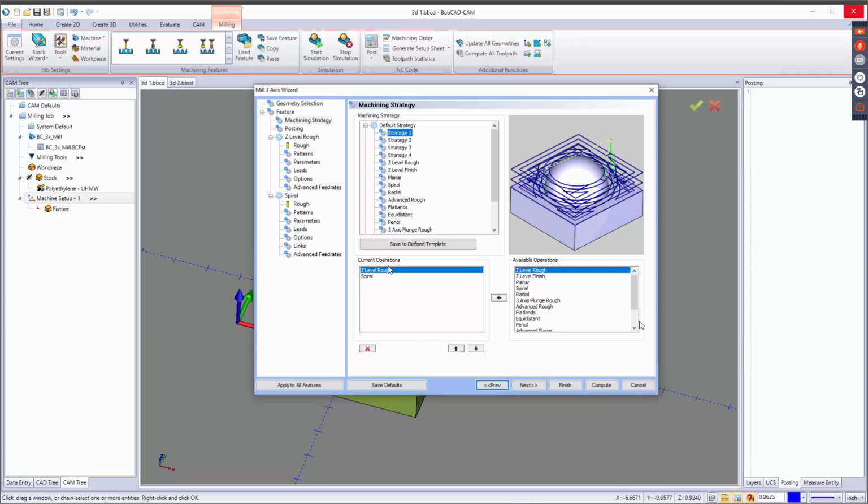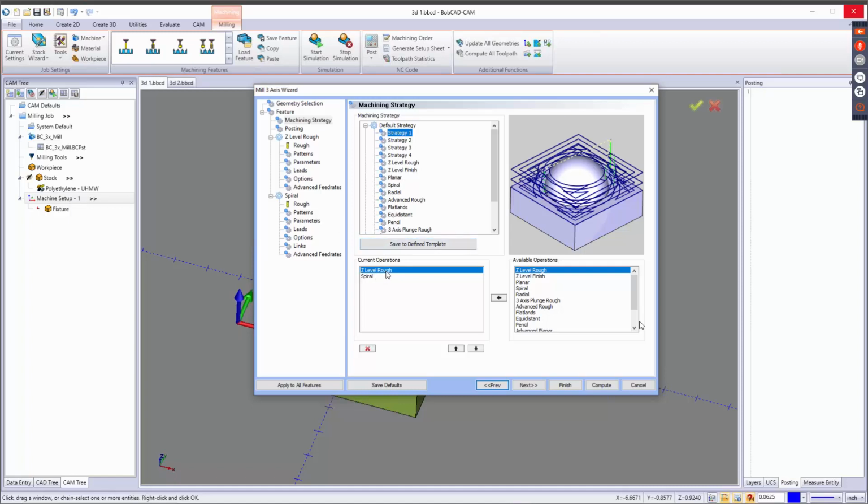If it's a toolpath that you use all the time, utilize that strategy, 1, 2, 3, or 4. Use that, and then whatever you use is all right there. So you can set those up. I've not really done anything with them. It's up to you how you want to do that.